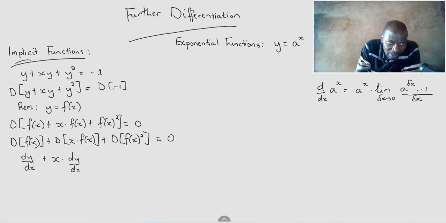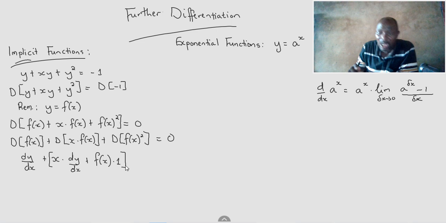If the derivative of f of x was dy dx, the derivative of that f of x will still be dy dx. So that times the derivative of the other, plus the other, which is f of x, times the derivative of the first one. This is going back to our derivative of products. We've done it before, and I'm sure you are happy with it.